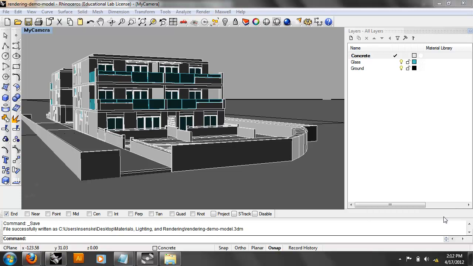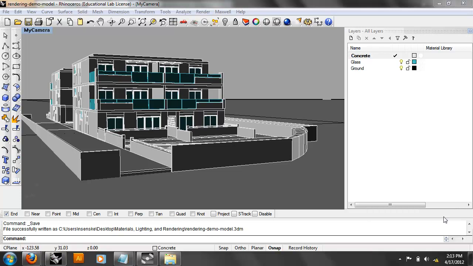But you do need to model things that might be reflected or things that might cast shadows. I mean, you have to kind of use your head, but if you know what your views are going to be, you can plan for that. You don't have to model the entire thing. You're not going to model the bathrooms if no one's ever going to see into a bathroom, right? Or no one's ever going to see it in the hallway. So you can use your judgment for that, and the less geometry you have, the faster your renders are going to go. Render time is increased by the complexity of the model, by the quality, by the number of materials you apply. So the more you can simplify that, that's also going to cut down the rendering time. So if you plan ahead, it will make things easier, okay?